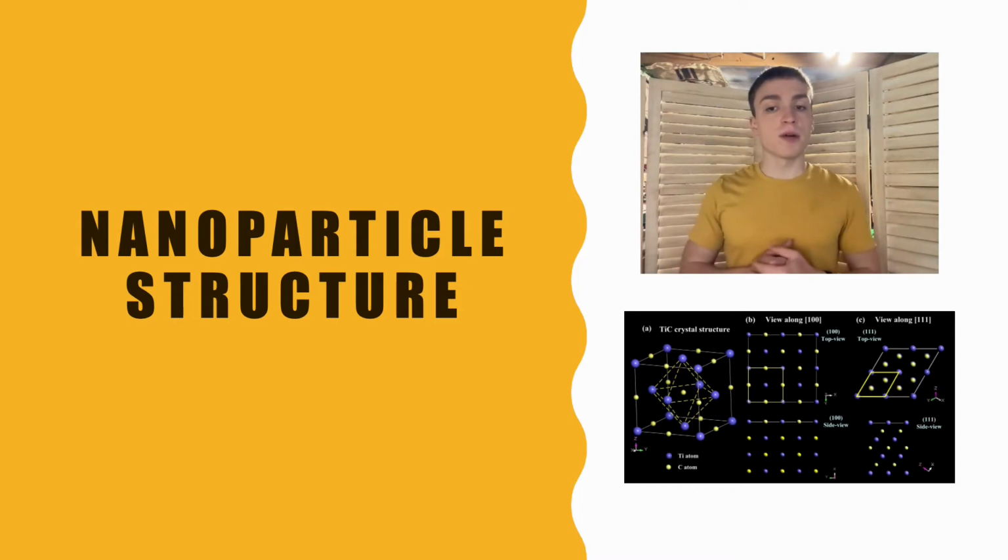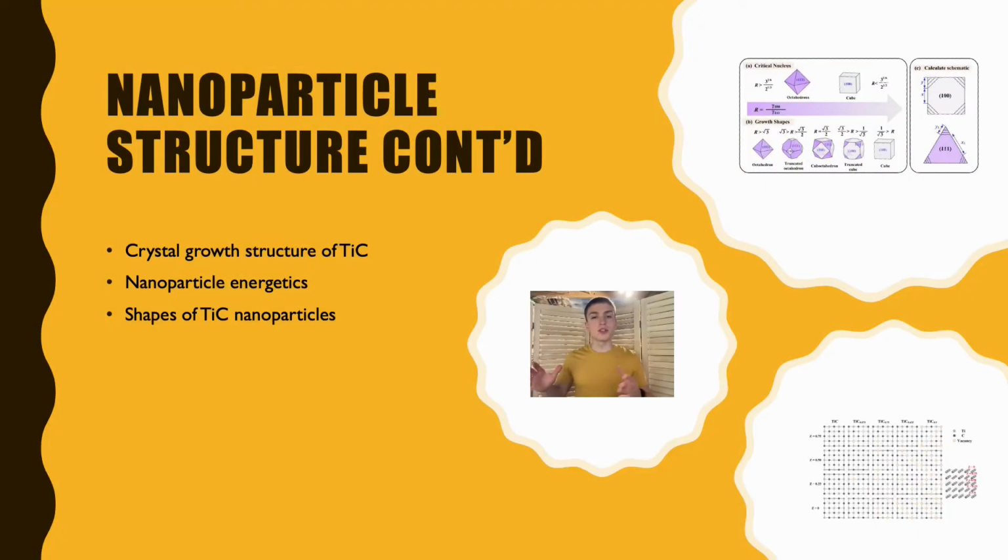The small size of carbon atoms in titanium carbide gives the carbon a good amount of mobility, which means that point defects, such as Frenkel and interstitial defects, are common, and a perfect stoichiometric ratio of titanium to carbon is not commonly seen. So to further characterize the structure of the particles, I have included a picture of the typical growth structures of titanium carbide on this slide, as well as a supercell of a titanium carbide molecule, so you guys can see what these molecules look like together.